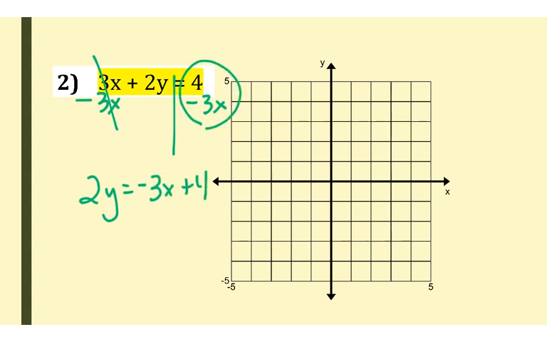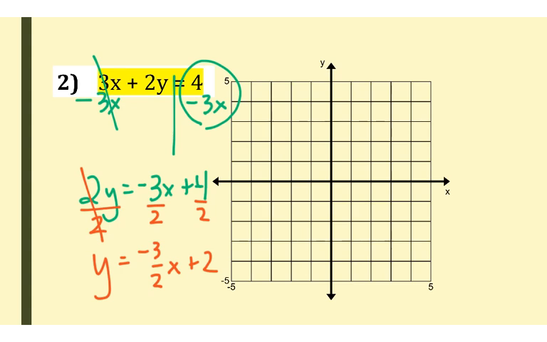So I'm trying to get this in y equals mx plus b form. So I've got the x and then the b, but I still have this 2 in front of the y, so I'm going to get rid of it. 2 divided by 2 is 1, so I just have 1y. I'm going to divide the other side, everything, by 2. You have to remember to get everything, not just the parts that are convenient, but all of it.